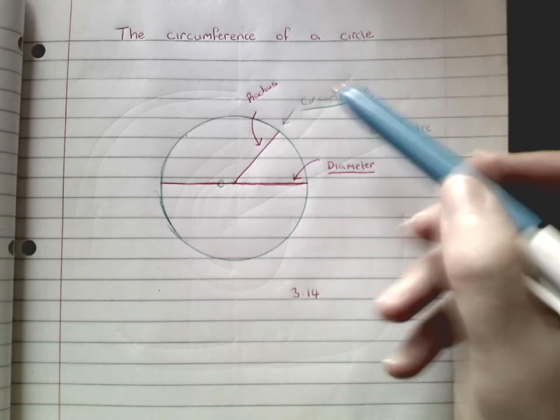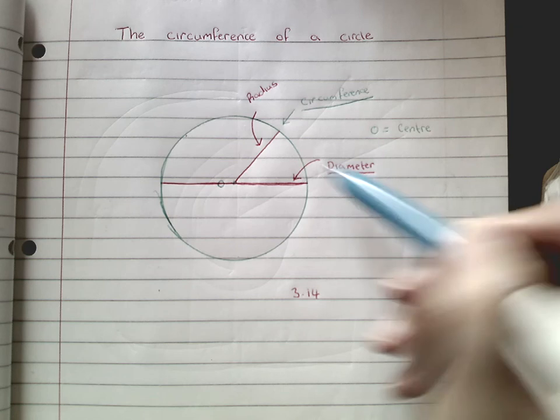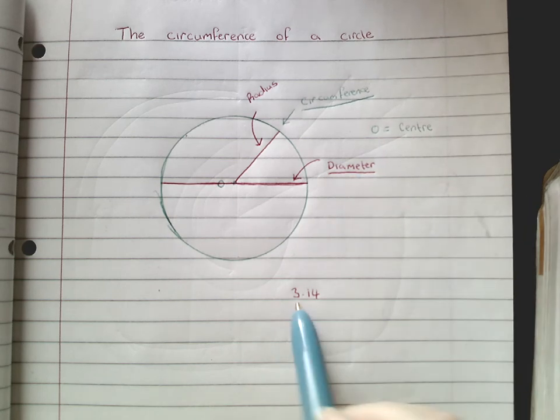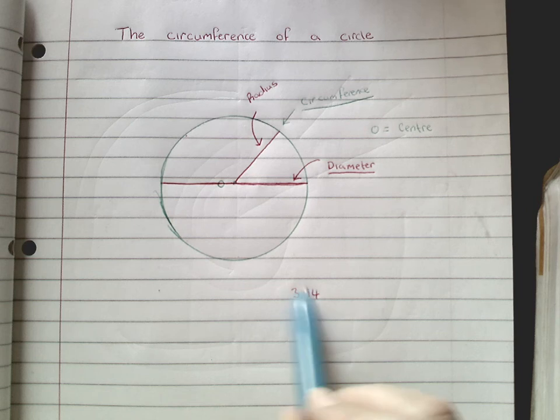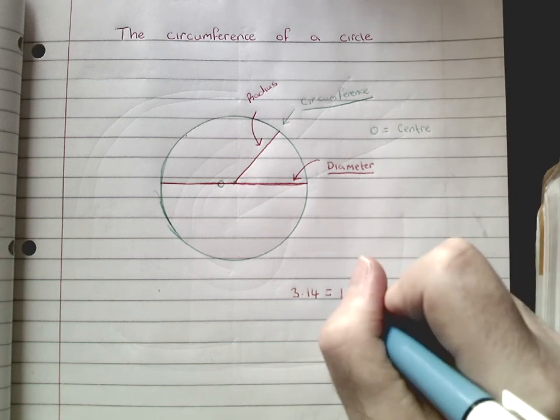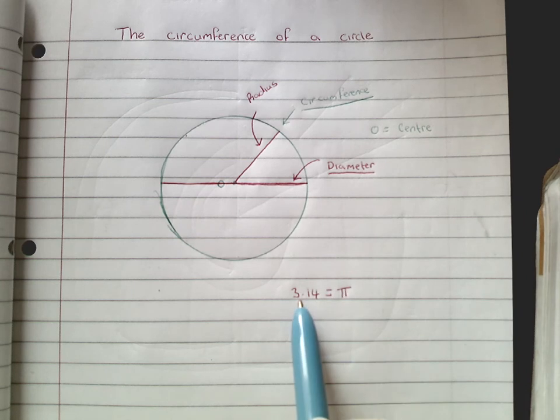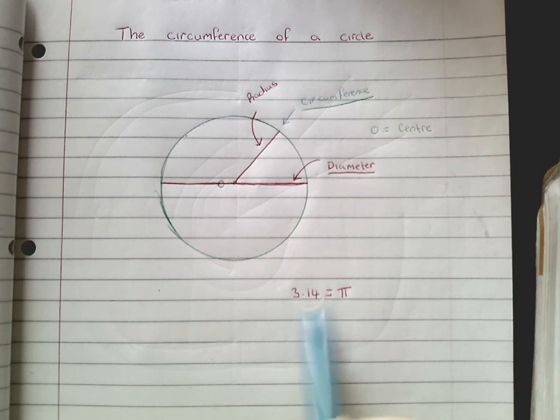And this relationship between the circumference and the diameter of a circle, the ratio between them is 3.14, and this number is what's called pi. We give it this special name, pi. So 3.14 is equal to pi. Now pi has a decimal place that keeps recurring on and on and on. But for the sake of what we're doing here, we're just abbreviating it to be 3.14, and that's pi.